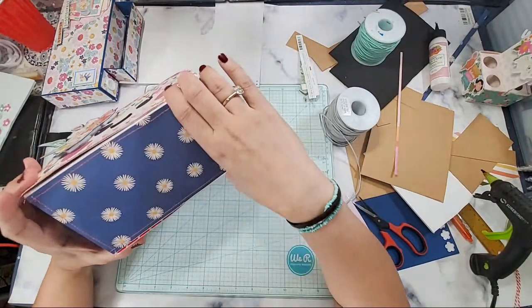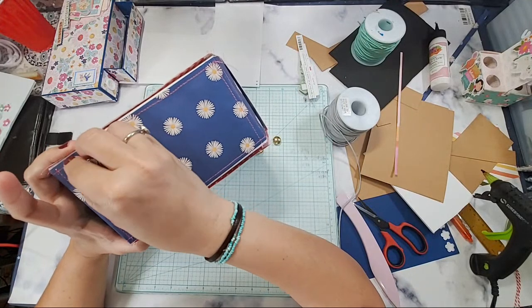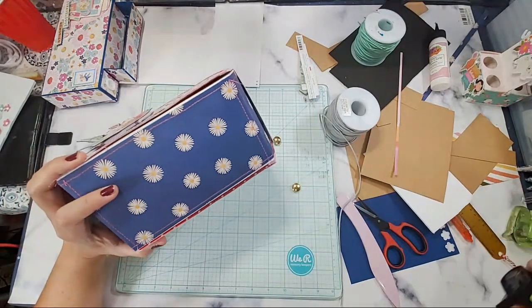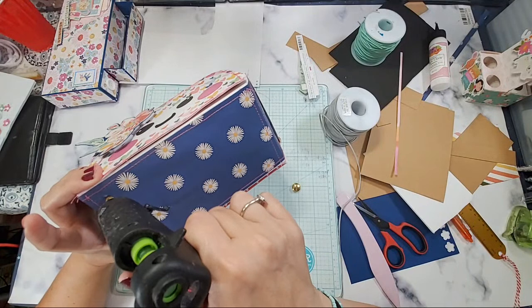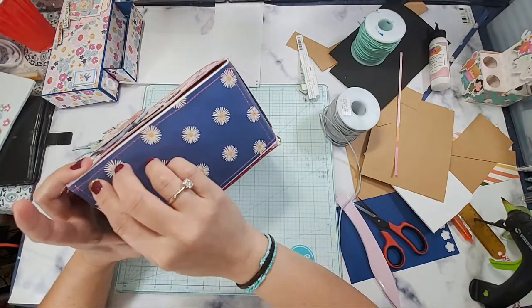I'm not gonna do the Gina feet, I'm not gonna do the doodlebug feet. I'm just gonna do my golden feet. Is that okay? Because the golden feet is just adorable.